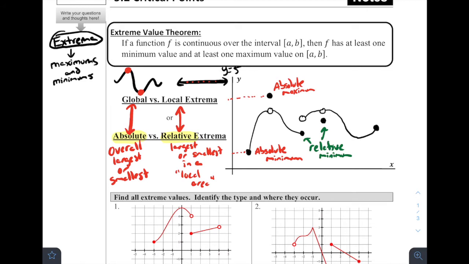The only point that's sort of questionable on here, and in fact, I'll go for one more. This point down here appears to be sort of like a vertex. It is defined. There's no open circle. That also would be a relative minimum here. All three of those would be cases of relative minimums where it is a point that is lower than all of the points to the left and right immediately surrounding that point.